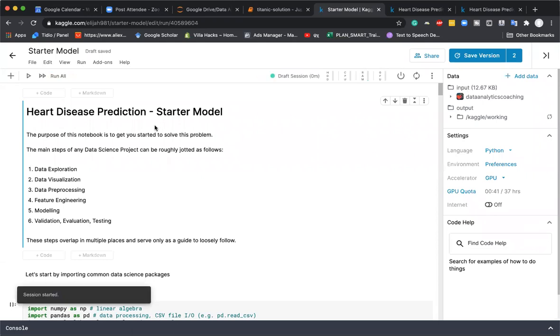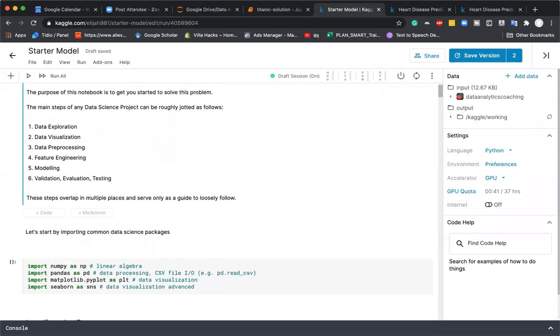The advantage is that since you're running on a cloud network, it doesn't matter what the configuration of your system is. Your system may have low RAM, low GPU, no problem. You can work on this online platform. The only thing that you need to ensure is you have a good internet connection so that you can run your commands and see the output.